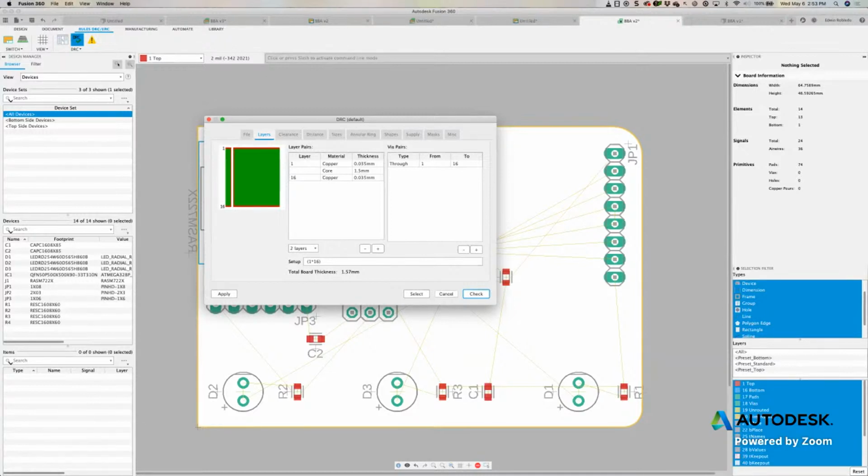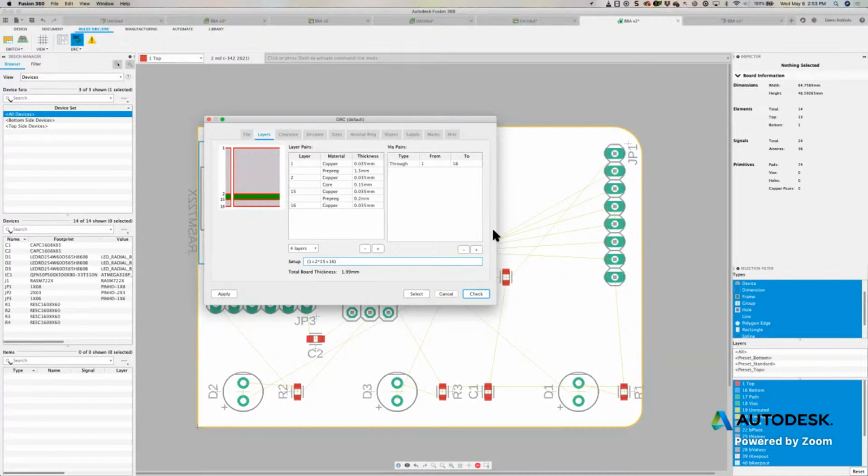because they're always going to work in pairs. So we'll click here on the down arrow where it says 4 layers, and you'll see that now this changes to my top layer, layer 1, layer 16, and then 2 and 15. So it always works from the outer layer to the inner layer. That's the way it's always going to work. And you'll see your setup right here.